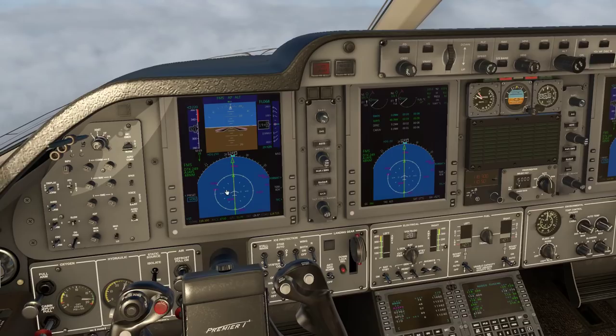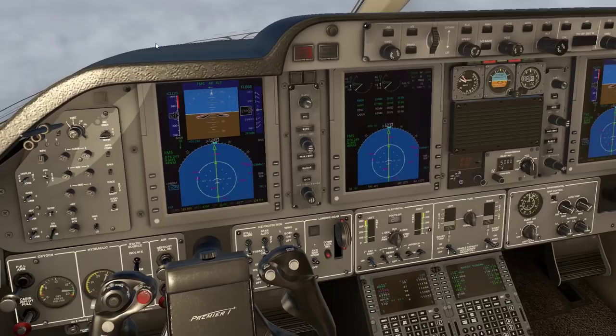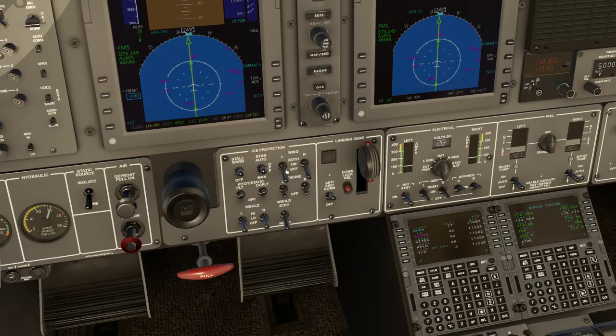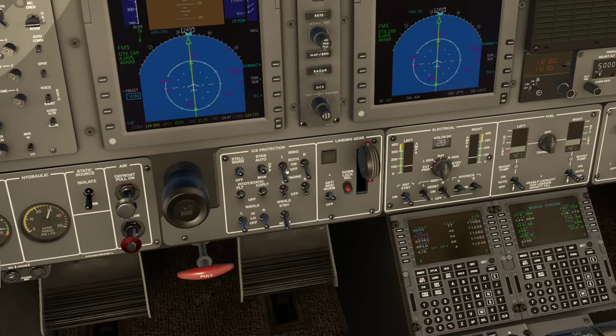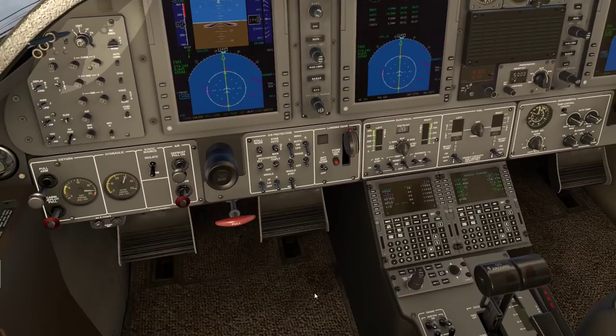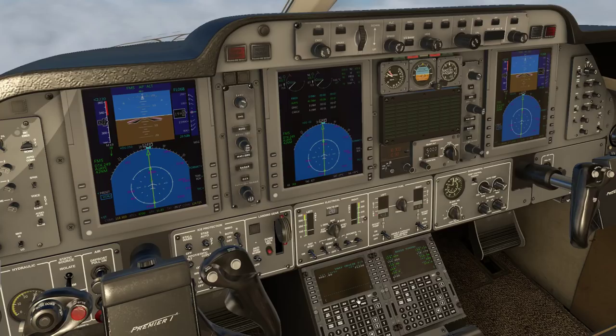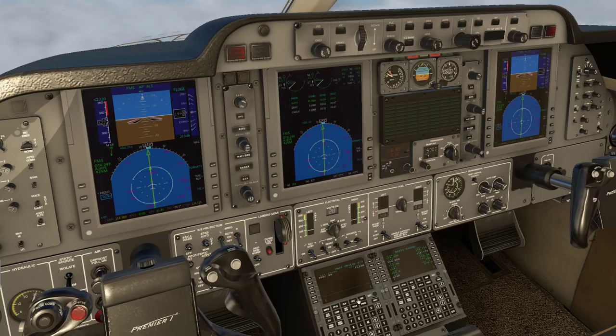True air temperature is negative 26.7. There are a lot of clouds, so maybe I need some ice protection — that D should be on, stall warning and stabilizer auto. Once we start our descent, I'll turn on anti-ice for the engine and wing, just to be on the safe side. Top of descent is in 2 miles. Descent is now active, so we should start descending now, but it's still flying level. So what we need to do is click on vertical speed — that allows us to change vertical speed — or click it again so that it says pitch, and now we can scroll and you can see the flight director is actually pitching down.